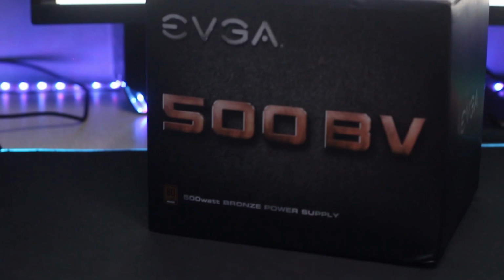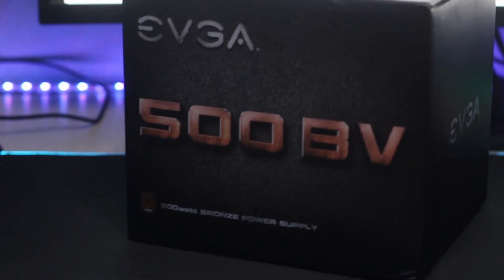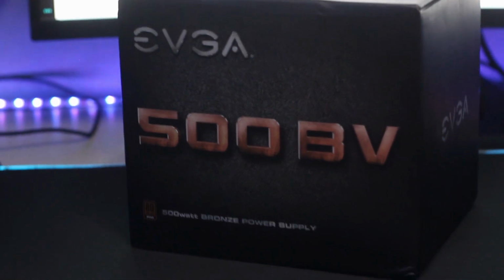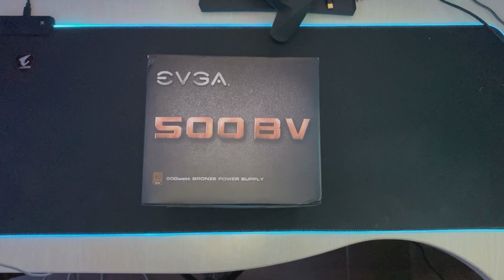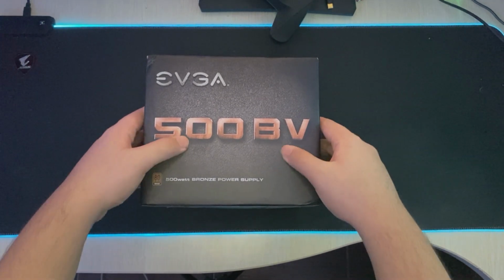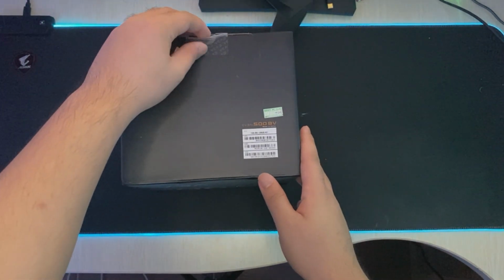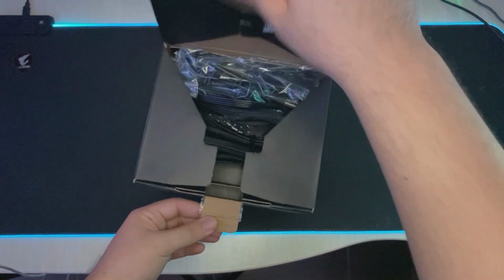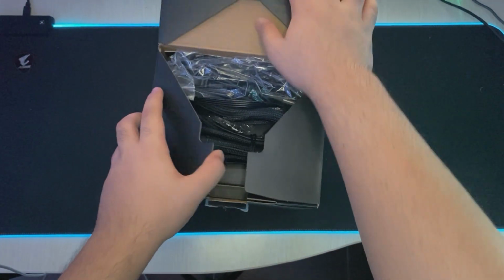For the power supply, naisip ko 500 watts would be enough for this build. Kasi hindi naman na siguro mag-upgrade yung ate ko for high-end parts. And also, at the time na naghahanap ako ng PSU, swerte lang na may available na EVGA 500 watts bronze rated sa ECPC for only 2,395.